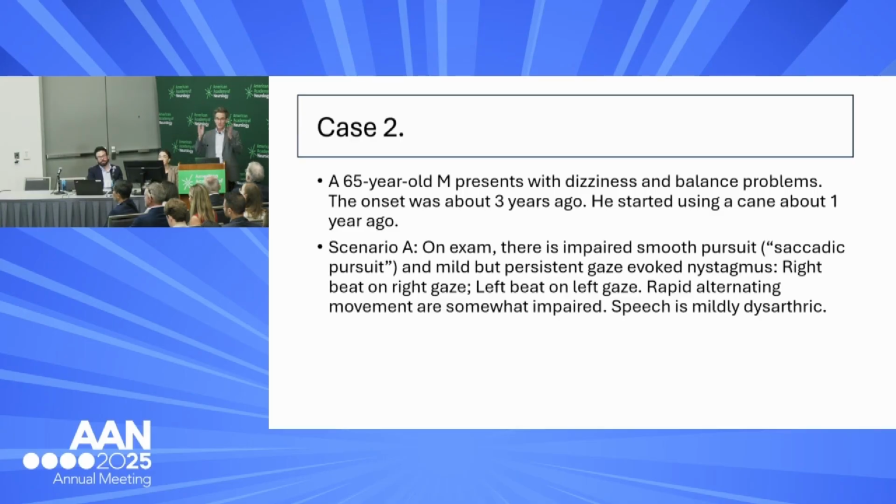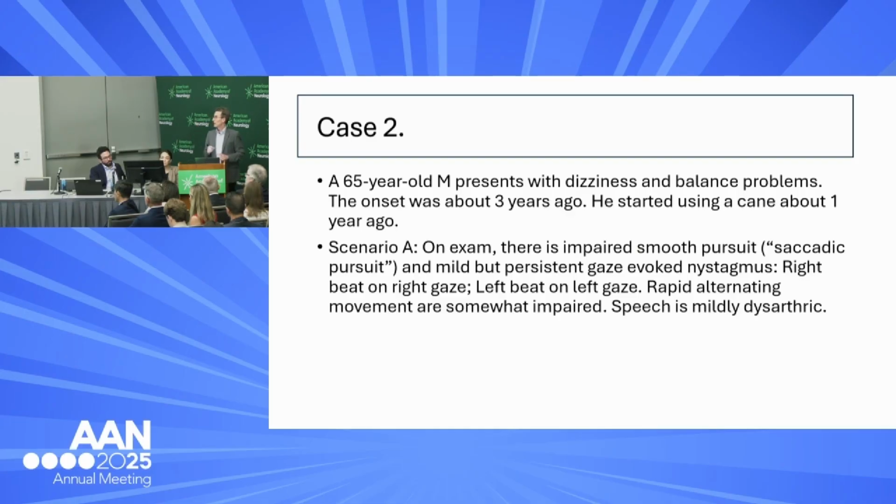Saccadic pursuit is another label for it. These are not saccadic intrusions, because saccadic intrusions are involuntary eye movements that impair gaze. So square wave jerks are saccadic intrusions. Saccadic pursuit is a voluntary saccade because your smooth pursuit system isn't working well. So from a technical standpoint, it's not a saccadic intrusion, it's a voluntary saccade. But because the smooth pursuit system isn't working, you're only using the saccade system to track objects.